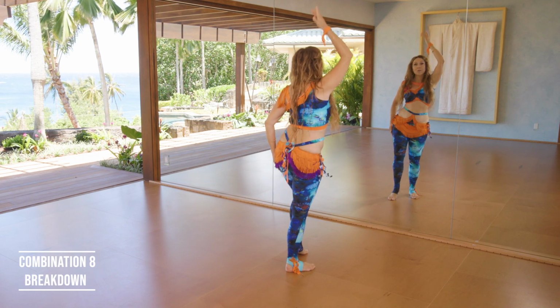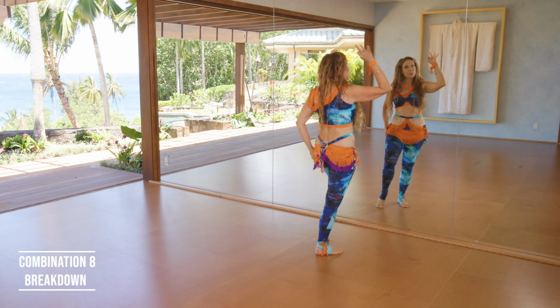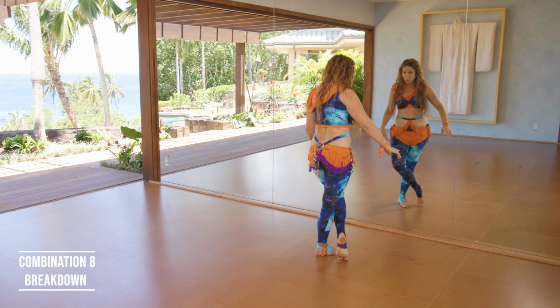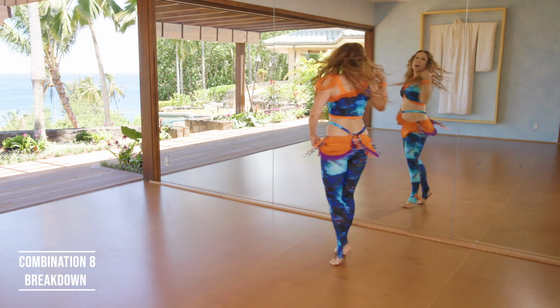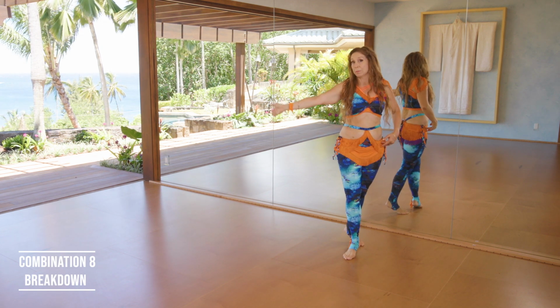Up, down, over. With the shimmy, of course. Up, down, over, up, down. You only have 3 of those. On the 4th one, we go up, down, cross turn. Cross with the left, turn to your right. I like to spot back one on that turn because I want to end on the back, and I'm going to take a loop. I'm going to take a horseshoe.